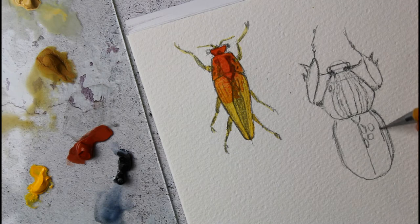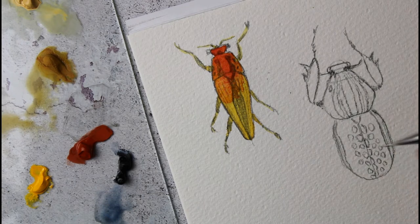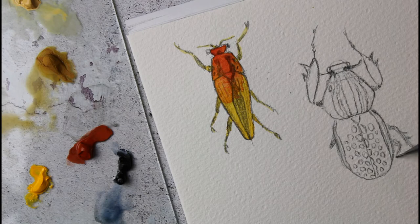Researching why some bugs have distinct coloring while others don't, what I discovered is the vibrant reds, blues with stripes and spots actually has nothing to do with attracting a mate. So, unlike the peacock, the bright designs on a beetle's back is to warn off predators or to camouflage. Although, how are they camouflaging when they are bright fucking orange? Maybe Arizona? Anyway, thanks Google.